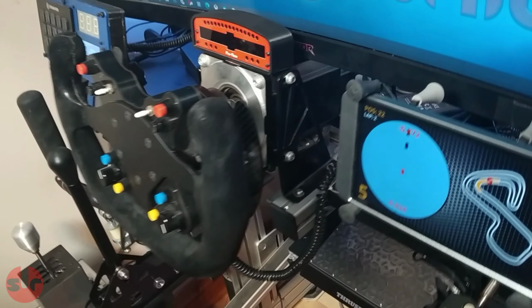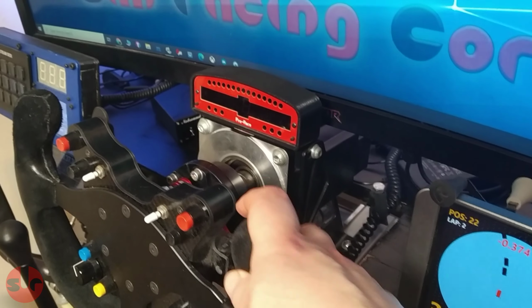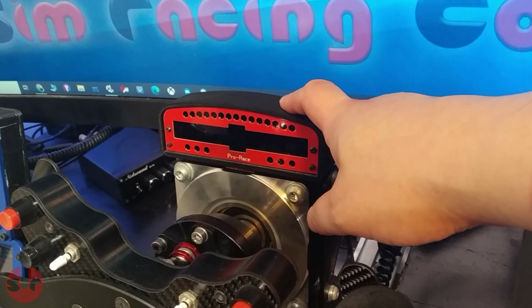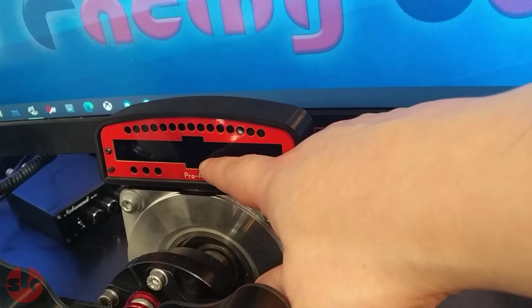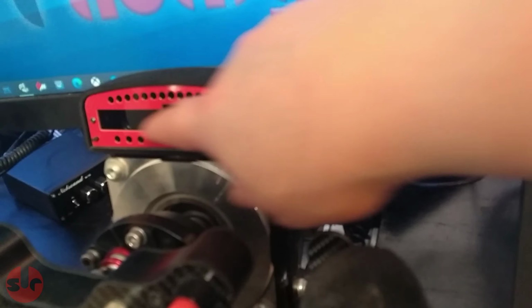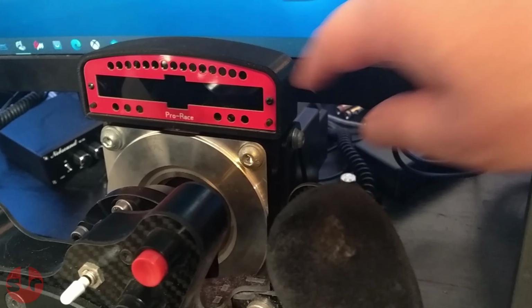Yep, so that's a direct drive wheel motor, the Bodnar SimSteering 2. I've had that for ages, probably about 4 years, I think. On top of that is a SimProject Pro Race 2, which is a display, of course, for telemetry. So it has 3 displays, there's gear in the middle and a couple of, I think, 4-digit little gauges on the left and right hand side with some extra LED lights and also shift lights there.